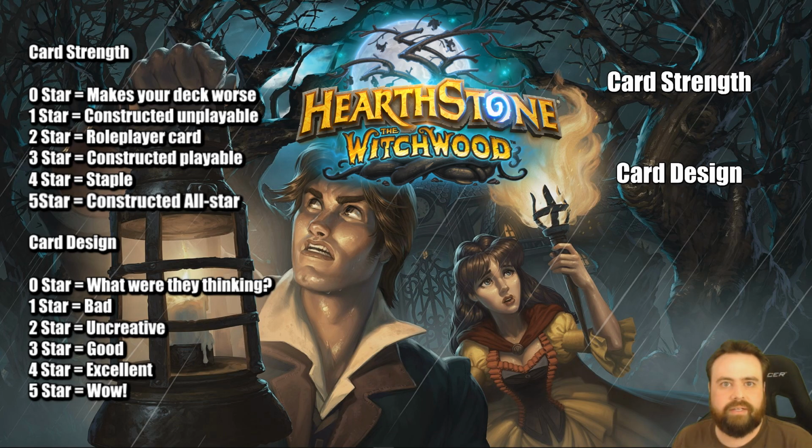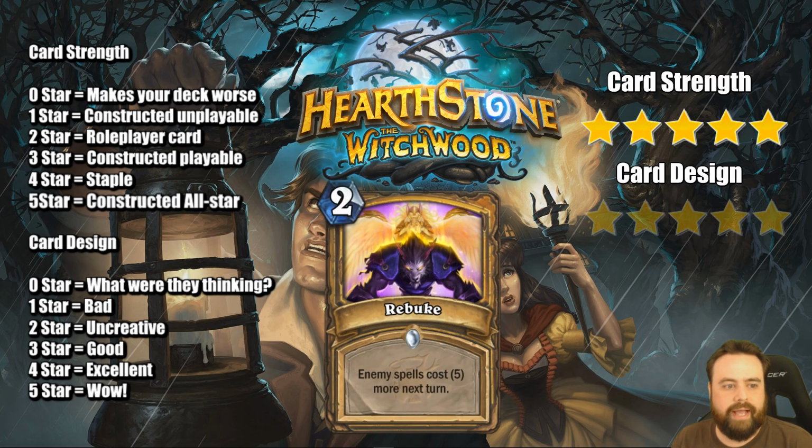Coming up, we've got Rebuke, a 2 mana Paladin spell. Enemy spells cost 5 more next turn. Very controversial card here. There are 2 camps. One camp is it's busted, it's too good, it's crazy. The other camp is that you're not getting enough. You're not getting the body of Loatheb, so it's not worth a card in your deck. I fall into the camp that it's crazy, and it probably is a mistake, and you're going to be pulling your hair out because you're going to get rebuked 2 turns in a row, and you're going to remember how debilitating the Loatheb effect really is.